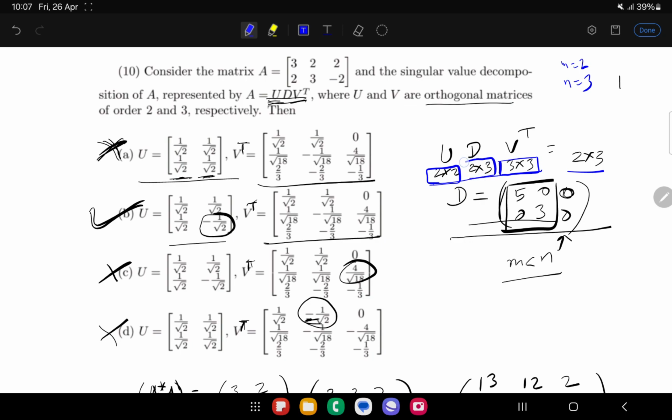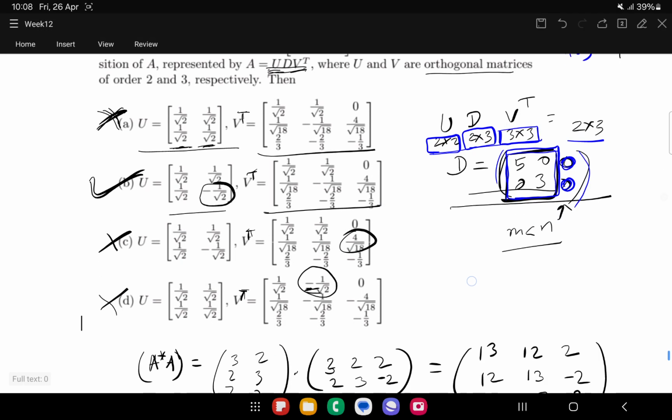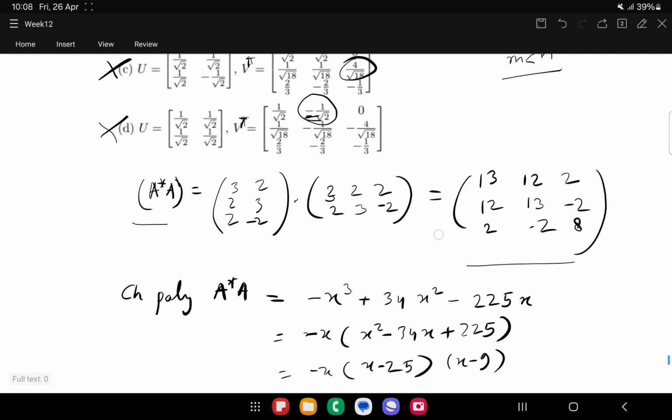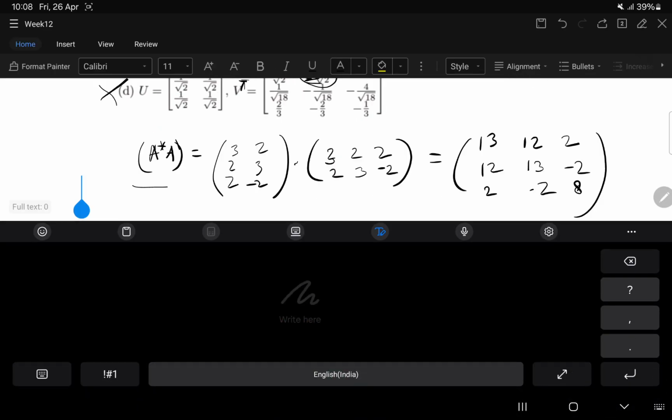So D would be of this form, 2 cross 3, with the diagonal in this square, and this extra column is there for the order of the product to be well defined. This product to be well defined, in that sense. Okay, so let's see how I calculated it. It was already discussed in the classroom how to do this, but let's see.